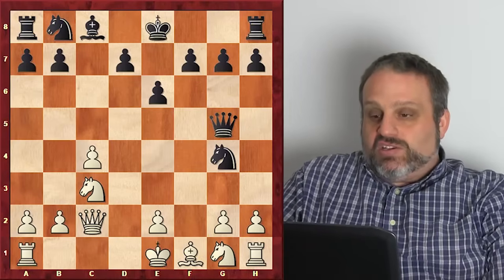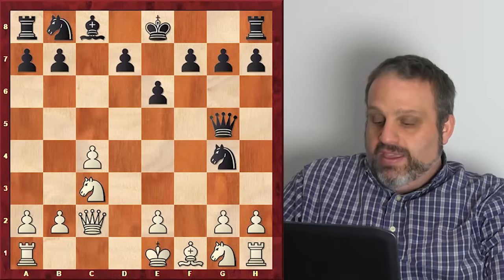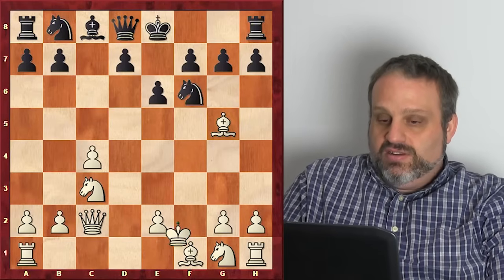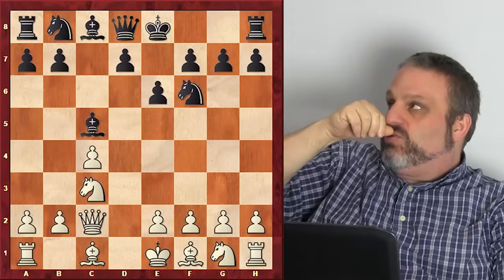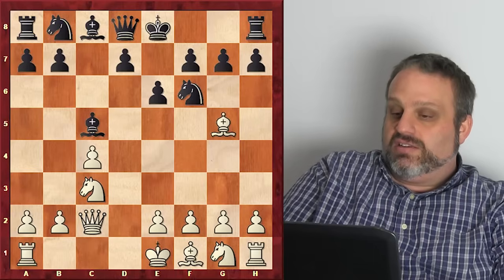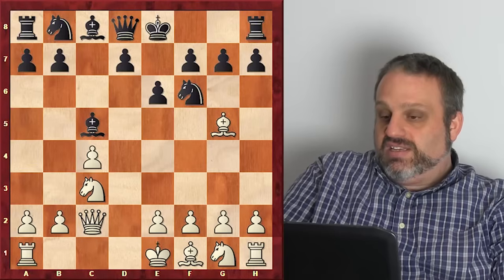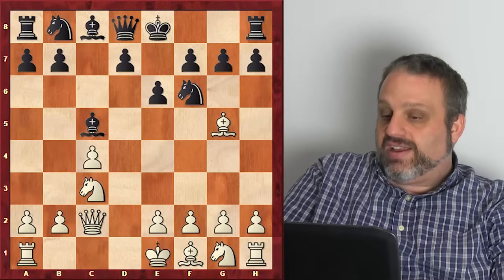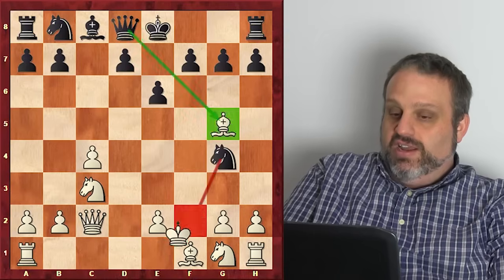Okay, and black is winning. If I turn the engine on, it's going to say black's winning. Hooray! And if I go back to that position, okay, it says the position's about equal. It slightly prefers white. And after bishop g5, a red light's going to go on. You see this red light? That means don't do that. And then it says bishop takes f2 is winning for black, and otherwise it says white's a little better. Man, those computers are good.